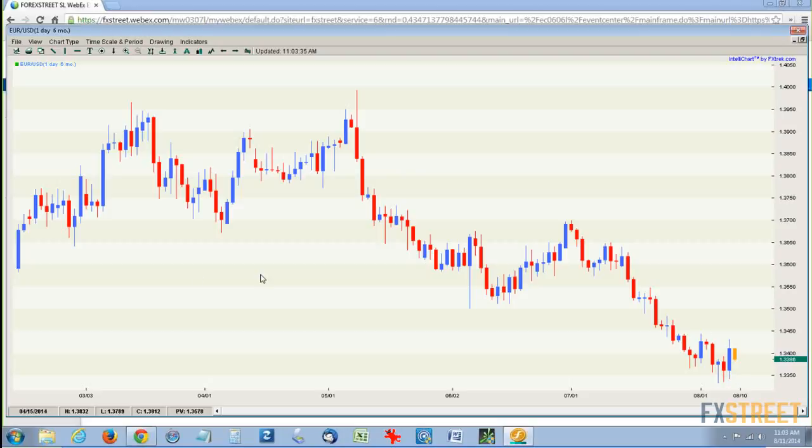But for now, I just want to take a look at the majors. And I think the key takeaway right now is it's a very, very quiet week this week. We don't have too much on the plate, as most people on both sides of the Atlantic are actually at the beach right now. So unless we get some massive geopolitical tensions, something really serious happening, I think it's going to be unlikely that we get any significant move.